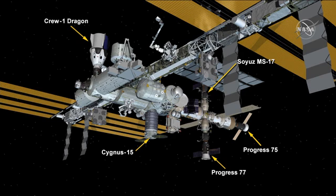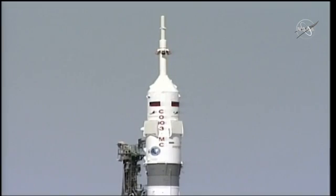And then pretty soon at the Roscosmos module, or the mini research module number 1, in about 2.5 hours, or about 3.5 hours after launch, we'll have the Soyuz MS-18 spacecraft. The most we've had before, when we were doing these handovers, was about 9, and we're going to have 10 when we have 2 Soyuz spacecraft and the Crew 1 Dragon attached. We'll go up to 11, and that's expected to be about the max that we'll see for these crew handover periods in the future. That'll happen anytime we do what's called a direct handover, when a new crew launches and arrives at the International Space Station before another crew leaves.